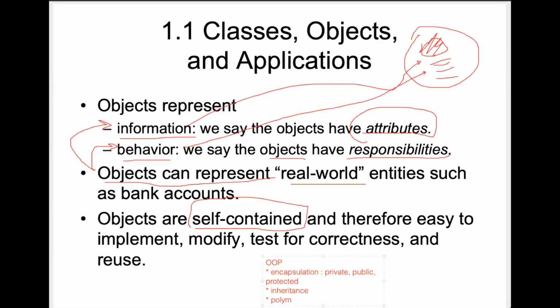We'll touch base on some of these in this chapter from time to time, but that's what it really means that objects are self-contained, because they make use of these various OOP principles to organize themselves and be able to transact information efficiently. So let's move on to the next page.